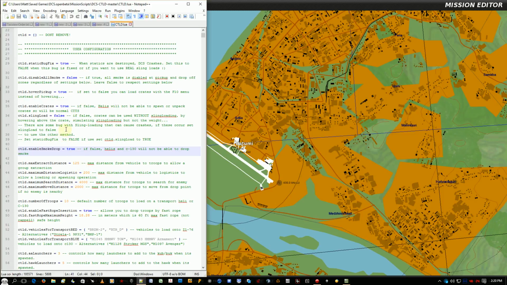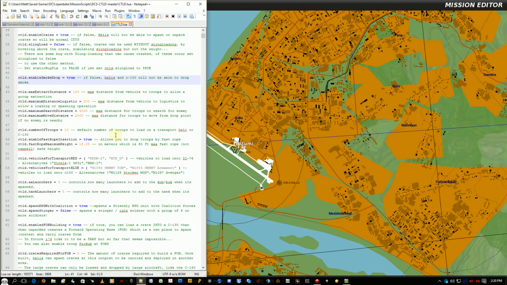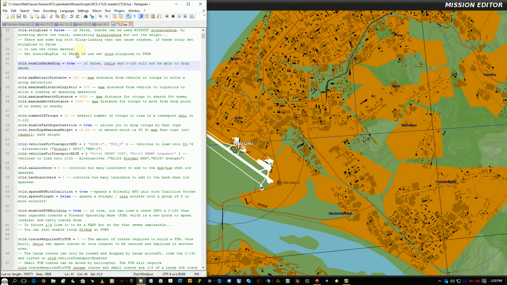A lot of times I don't make any of these changes until after I create the missions, get all my triggers in, and get my editing done in the mission editor.